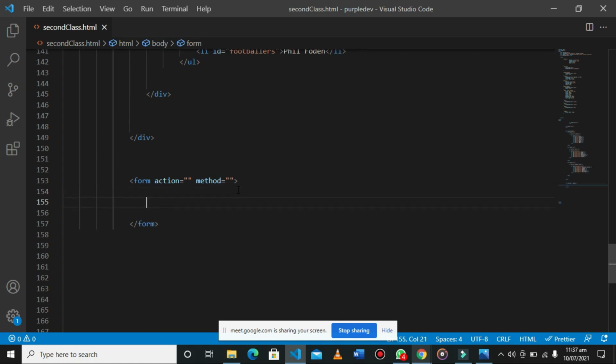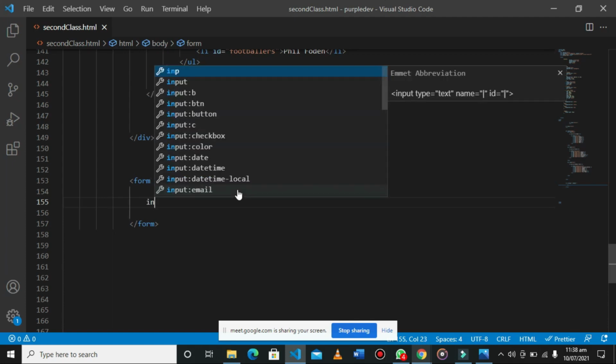So one of the first tags is the input tag, which is an example of an inline element. As a matter of fact, most tags in the form tag are actually inline elements, and you will see that in a second. I think it's just address and video that are not inline elements. Every other thing inside it is an inline element. So we'll see how it works.